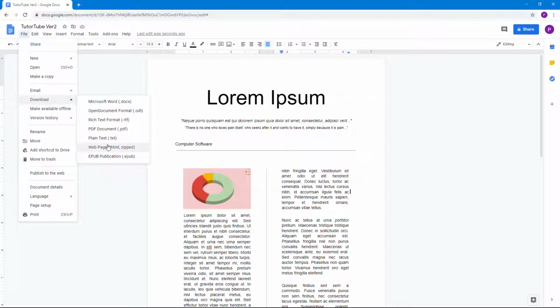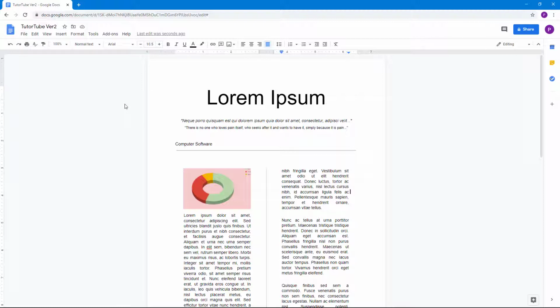The one which is best to preserve the format and to preserve the editing capabilities is Microsoft Word, that is the DocX format. You alternatively have OpenOffice format right here, Open Document format. If you use OpenOffice instead of MS Office on your computer, there's this text format, PDF, and so forth. So let us just go and download this as a Microsoft Word document right over here.